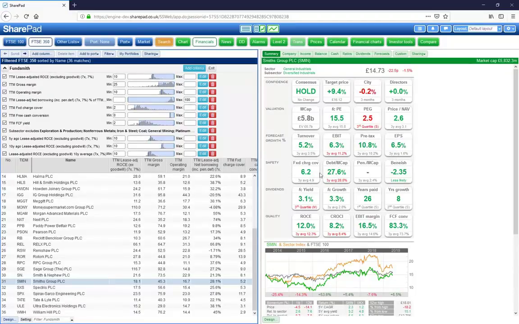Debt to market capitalization is still not too high. It has paid an increasing dividend over the last 8 years, which is always a good sign. The yield is decent, 3.1%, not stellar, but it's always a nice little bonus on top of any capital growth that you might make. So let's go with Smith's Group.